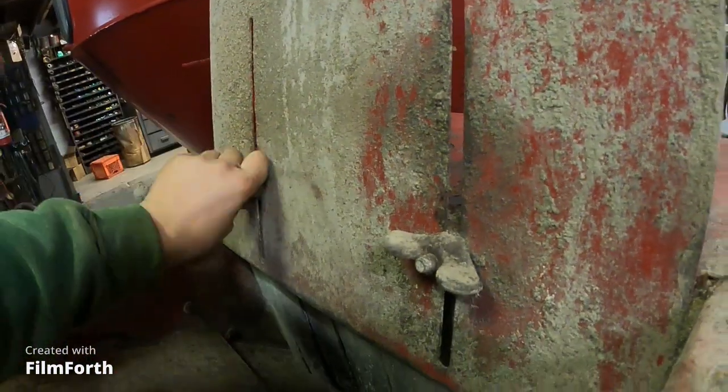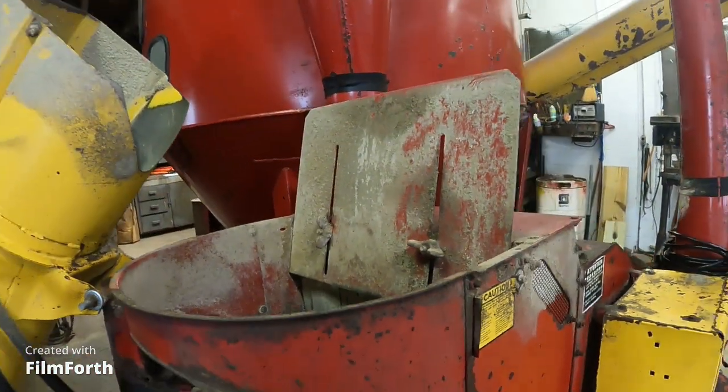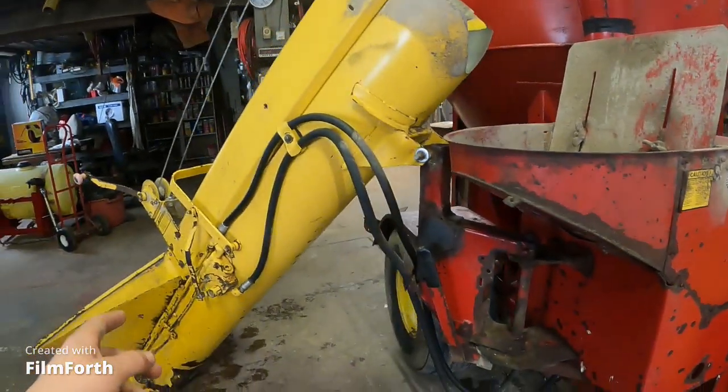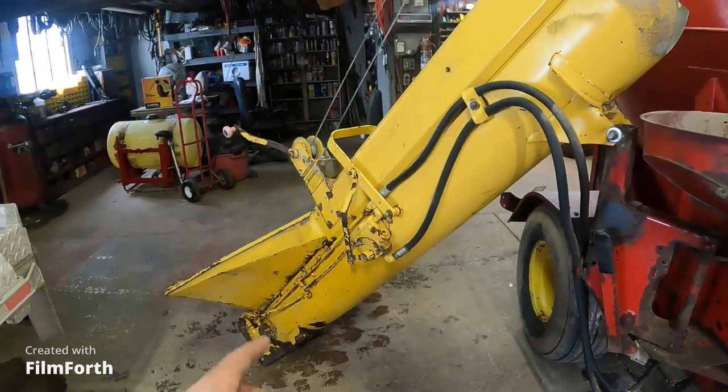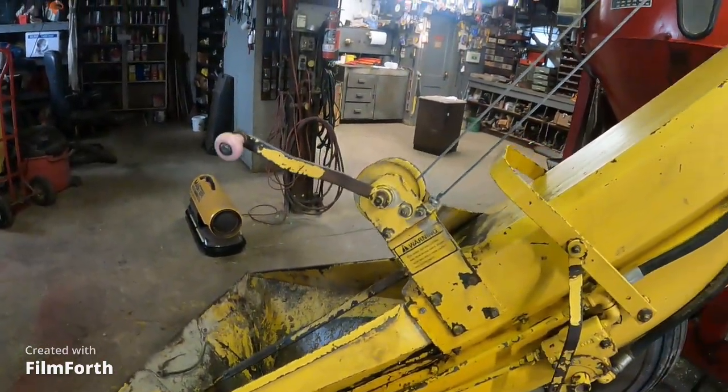But that one don't. Man. But that'll be next week's problem. But I think that crank, it's going to be a lot easier. Or the winch, I mean. It's going to be a lot easier to lift and lower this thing.